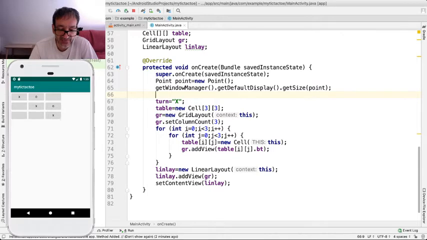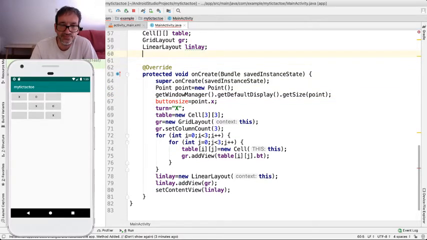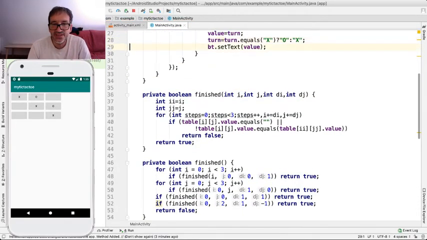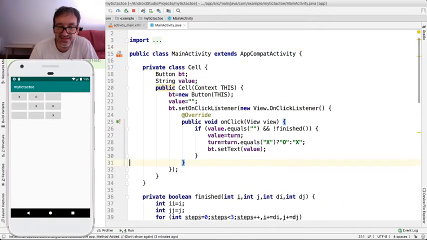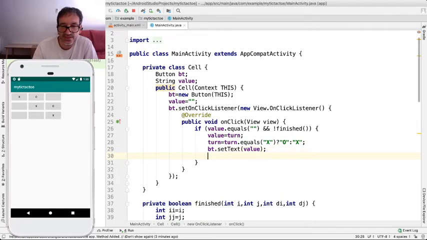And for example, we could have a variable called button size. And we can assign it, for example, a third of the width of the screen, which is in point.x. Okay, let's declare it. And then use it in order to set the size of the button. Okay, again, this can be set in many different ways.